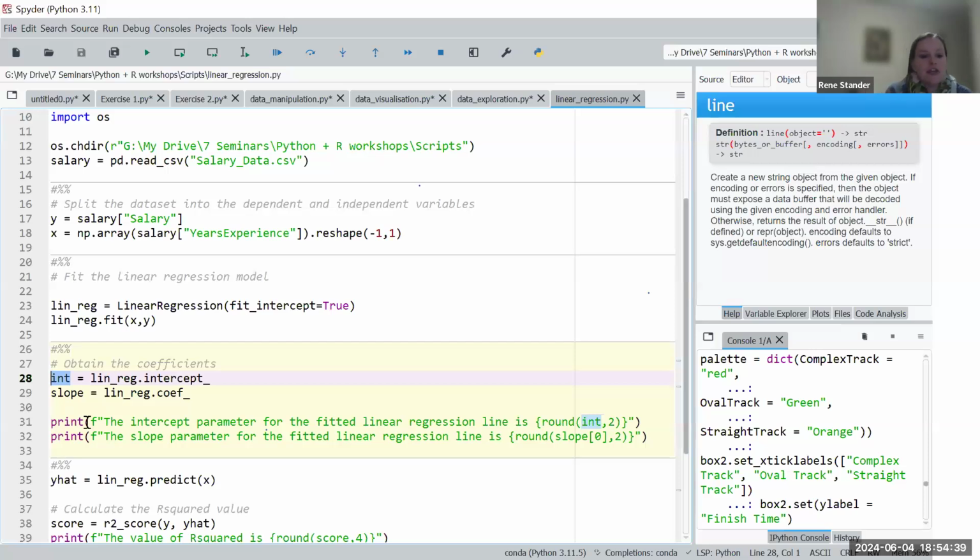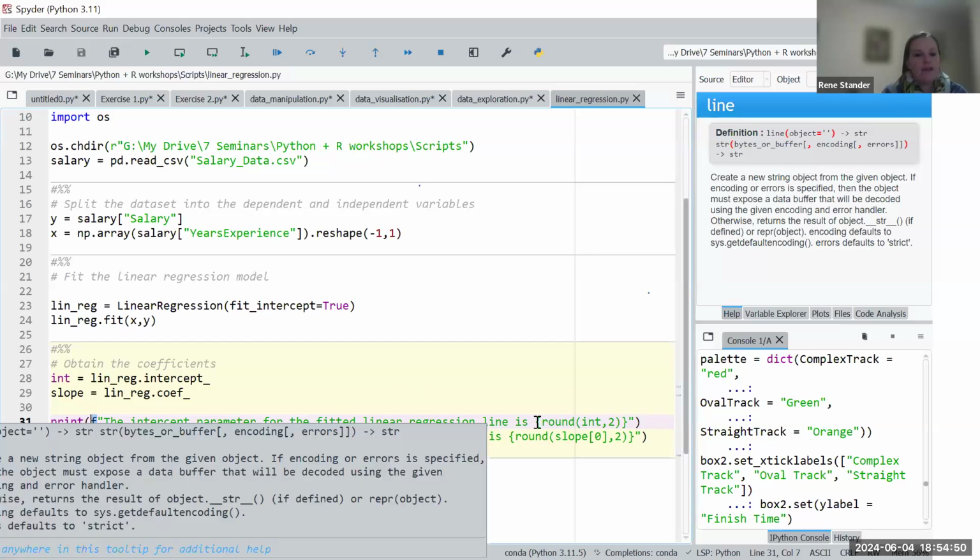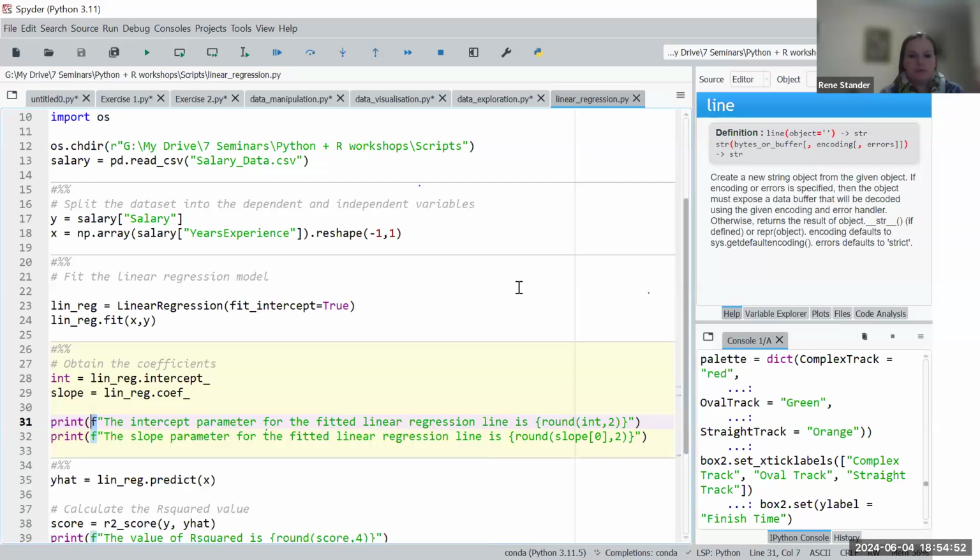You do this by adding an F before the inverted commas, before you start the string, and then wherever you want the variable displayed, you add it there in curly brackets.